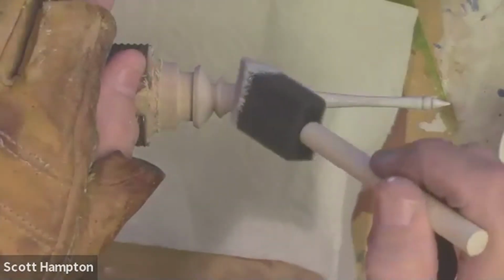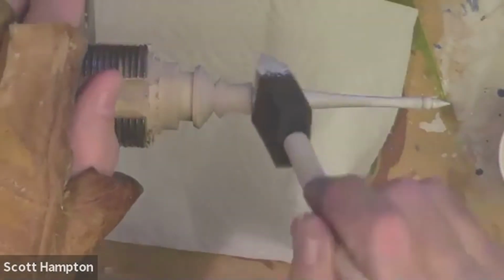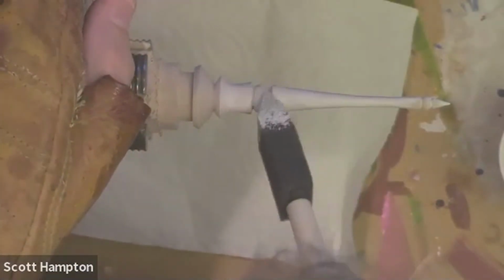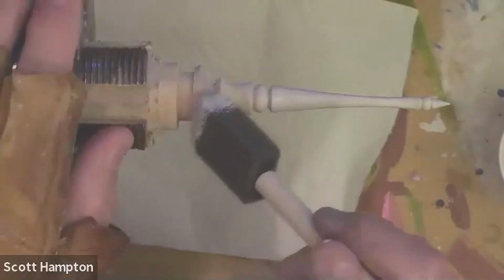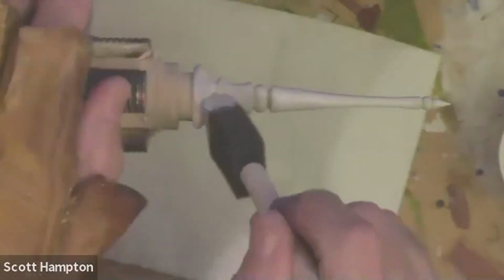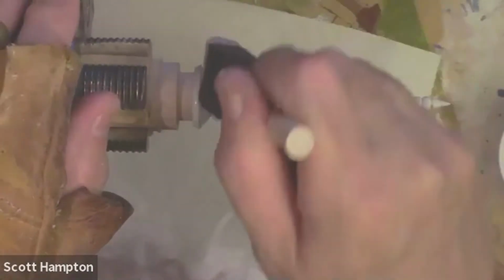You don't want to put so much on that it's going to get. I put too much on that in, but I was able to get it out. You just want to put a light coat on there so it doesn't fill in the details. And that's the good thing about these sponge brushes. You can go back in there and the sponge will get it out. It'll soak up the paint. It's better to do light coats than one big heavy one. You just brush off the excess paint onto a paper towel, and then you can go back into those little grooves with the brush.